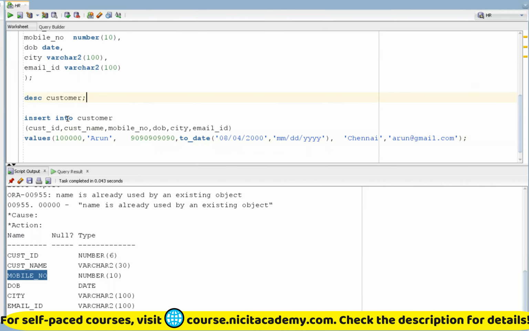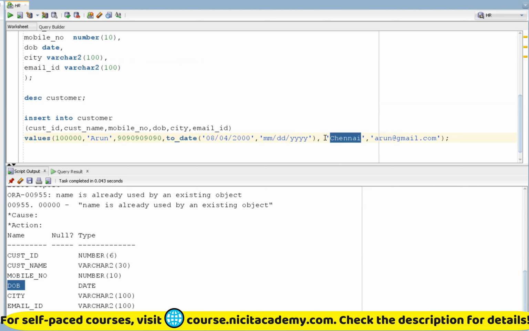Okay, so insert into table name, customer ID, customer name, mobile number, date of birth, city, and email ID. So these column names should match correctly. This is the customer ID, this is the customer name and mobile number. Whenever you are going to insert the date column, you have to use TO_DATE. See, TO_DATE is the correct way of mentioning the date column.